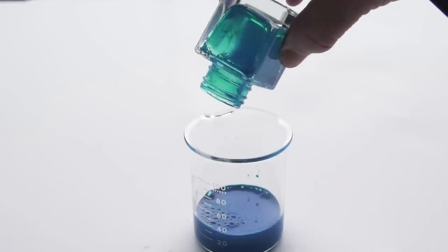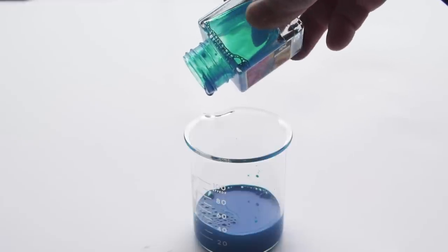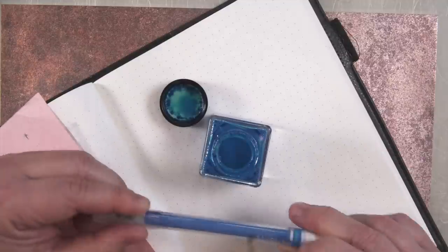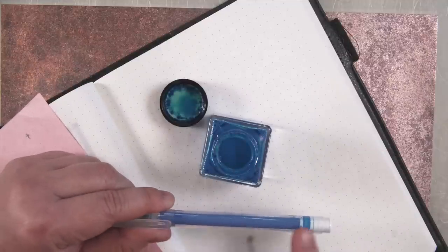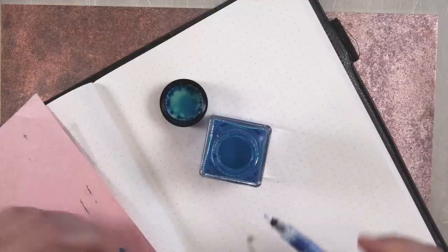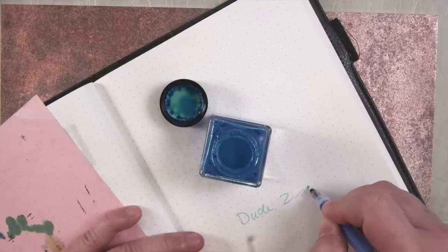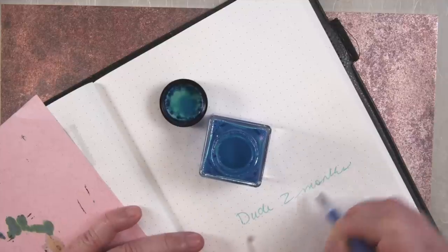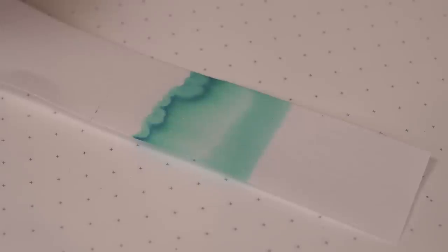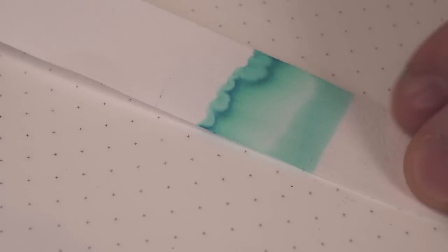As an aside, 4 months ago on my Instagram, I did this Karappo review where I put Dude inside of this pen. You put this long spongy thing that's inside the pen into ink until it sucks up the ink and then stick it back in the pen, and now you have a felt tip pen you can use with your fountain pen ink. I had done this 4 months ago and it hadn't dried out at all. It works great. Despite having a kind of boring chromatography, Dude is a beautiful color.